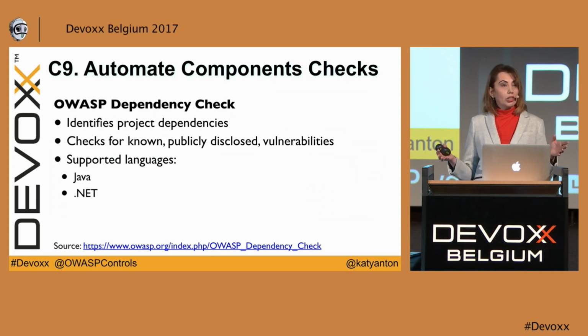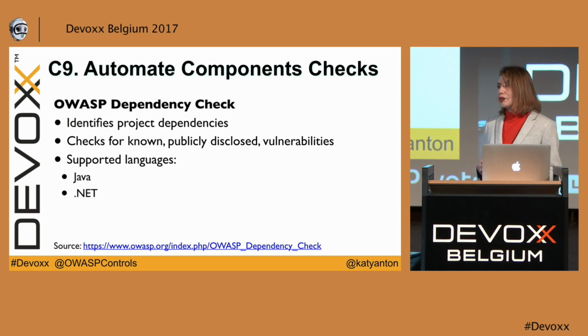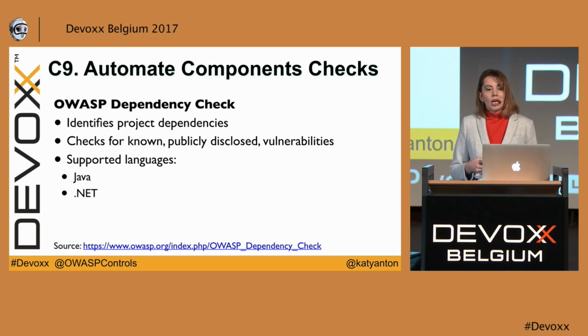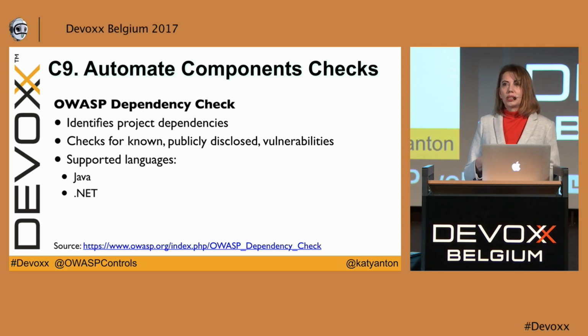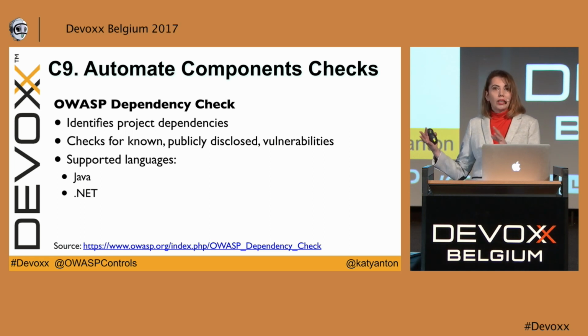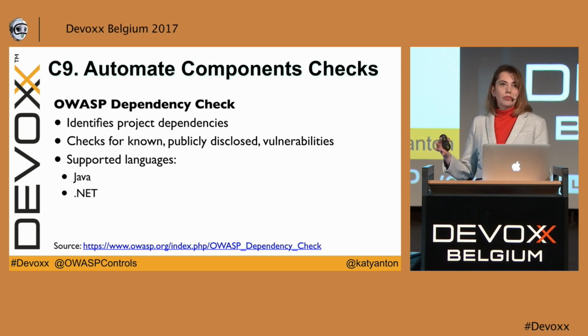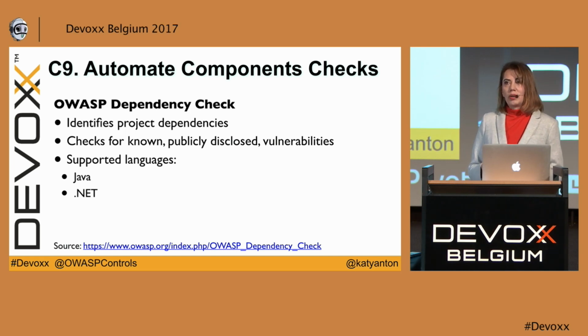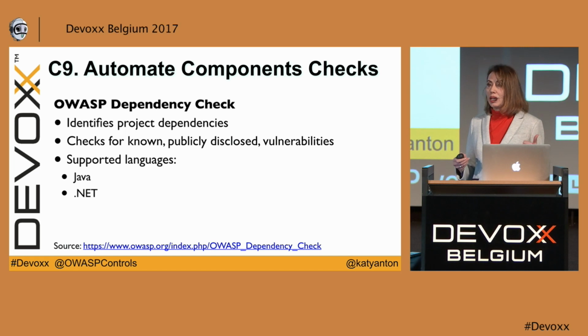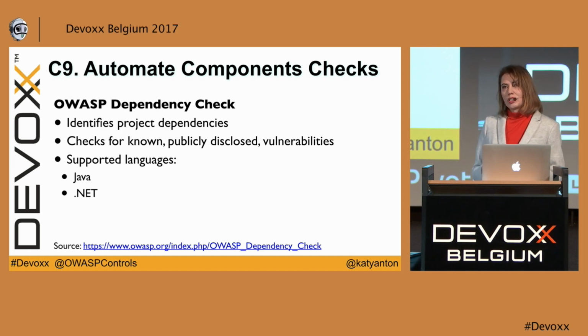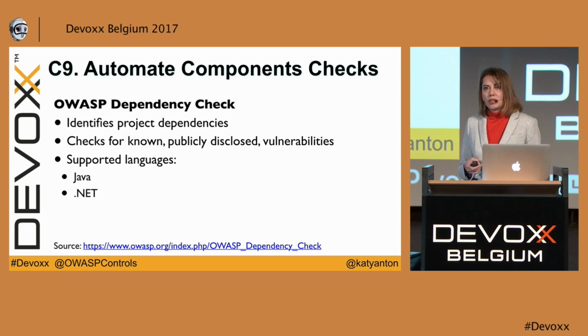Now you can use commercial tools, which are out there, but you can also use free tools, like OWASP Dependency Check. How many of you have checks for their external components? Quite a few. Okay. So if you can't afford the commercial tools, you can use the OWASP Dependency Check. This has support for .NET and Java. And how it works, it actually looks at the libraries from Maven and then searches the National Vulnerability Database, NVD, to find out if there are any vulnerabilities reported against those components.